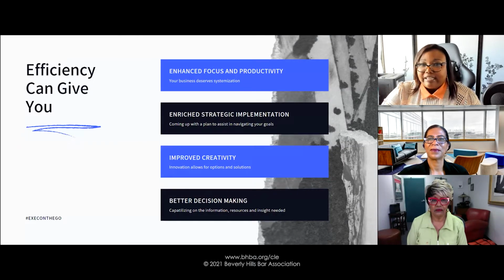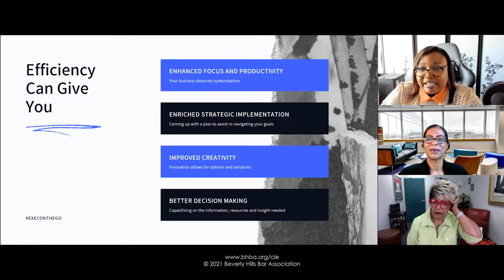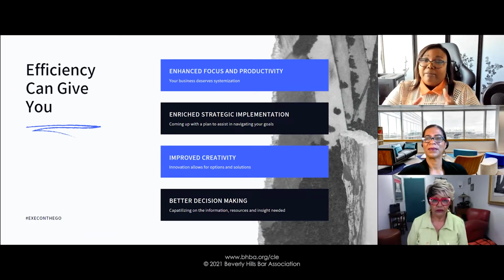One of the things I wanted to go over very briefly with you is what efficiency can give you. When we look over the clients that we serve and how we're able to help firms navigate efficiency, at the end of the day, it's making sure that you have enhanced focus and productivity. Your time is really such a big commodity. It is the thing that you have that has so much value. So make sure there is enhanced focus and productivity surrounding it. Your business deserves systemization, and that is part of going through the steps of allocating, delegating, and collaborating with people that can help your business tool that.